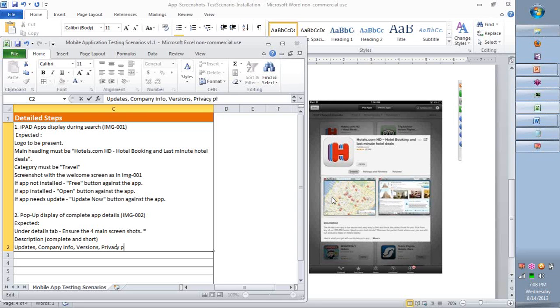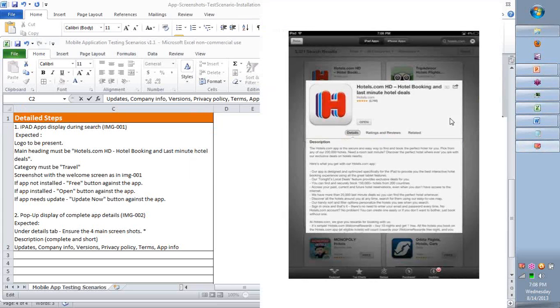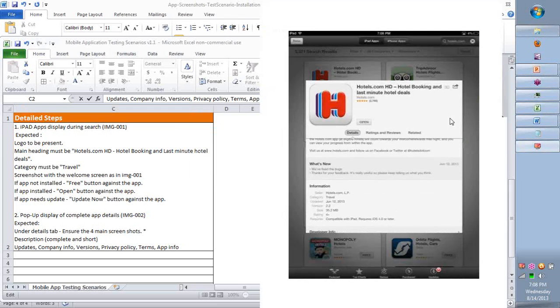Privacy policy, terms of usage, and there will also be app info, like how much is the memory of that application and so on. Now, all this, team, is also very essential. I'll tell you why each of them becomes essential and why you need to focus on it.